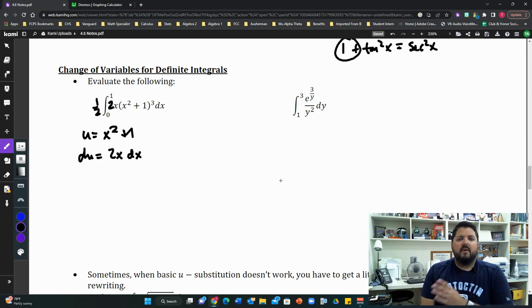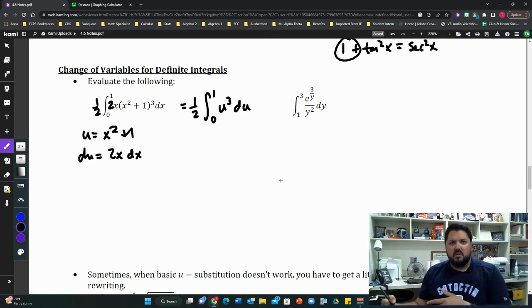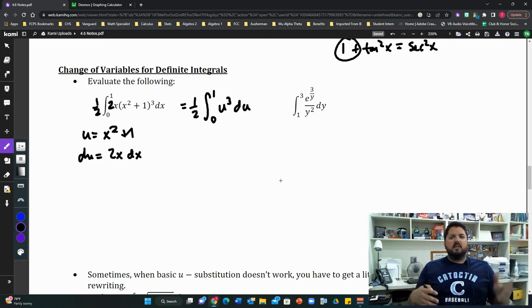So now, if I rewrite the problem and left it the way it is right now, I would end up with 1/2 times the integral from 0 to 1 of u cubed du. Well, the problem with that is when I continue this, if I start to take my antiderivative, the variables inside are u's, but our bounds of integration, our a and b values, those are x values. They were referring to the value of x equals 0 and 1 for this original function. So what we have to do is called a change of variables.